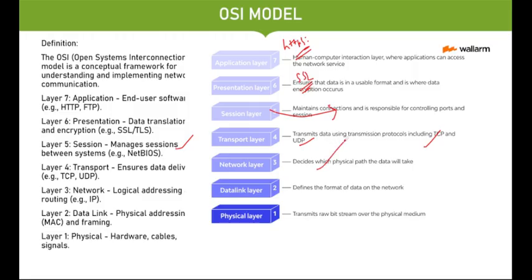Then at the network layer, it will go to the router first. So through my router or any other router, it will check where the server of YouTube is, and it will go to that server. And in that same network, it will search with the switches. It will search with the switches and MAC address. Here, router with IP address. Here, switches with MAC address.